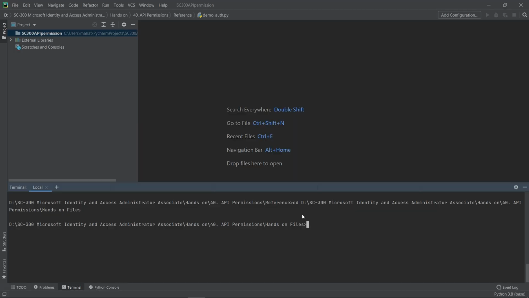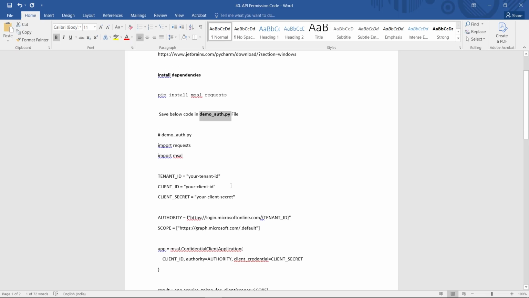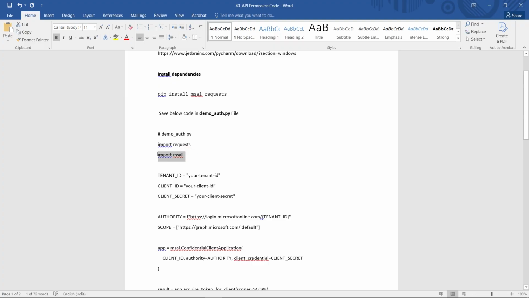All right, I have used the change directory command to get into the folder where I've browsed the file. Now we are good. Let's look at our code first. If we look at our code, we are importing msal. So we need to install the dependencies, that is pip install msal requests. Since I've already installed them, I'll copy this and run it in the terminal.